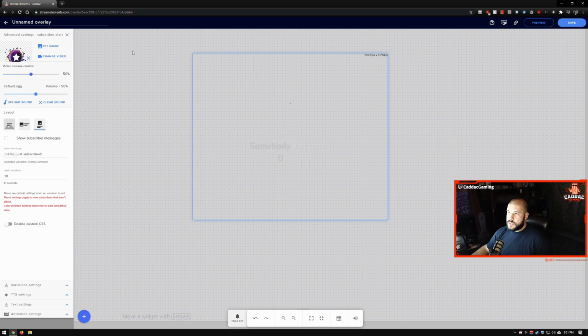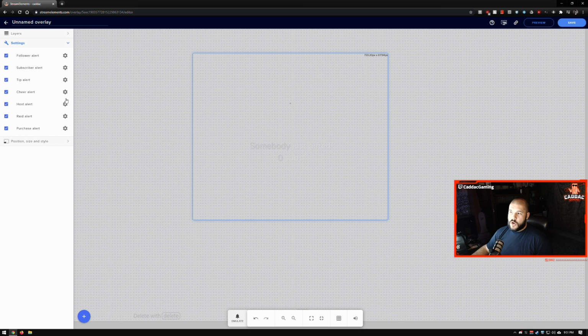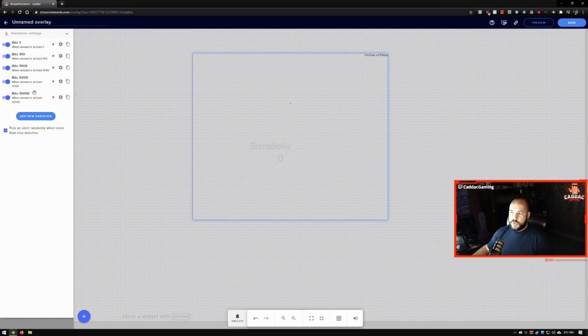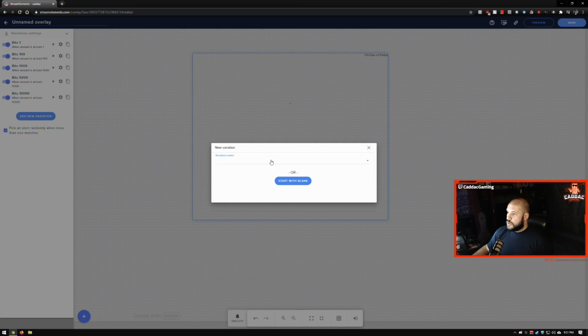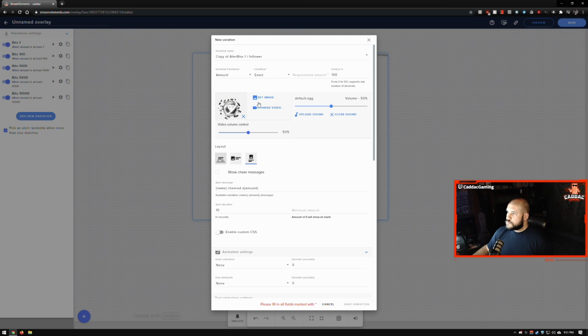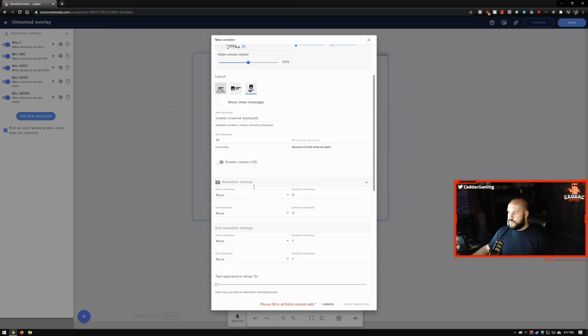But yeah, that's the alert box. All kinds of variations for all of these, and there are variations pre-set up, but then there's also, you can just use one. So you can do it from the amount or the name. So if you have someone who donates a lot and you want to give them a specific alert when they donate or tip, you can do an exact username, and they'll have their own sound, their own video if you want, their own message, all kinds of things. You can really play around with it and have fun.